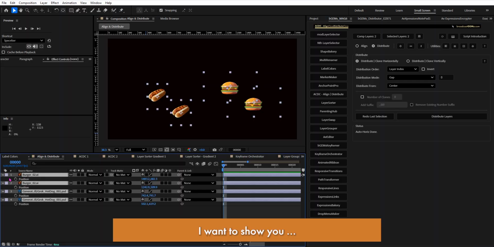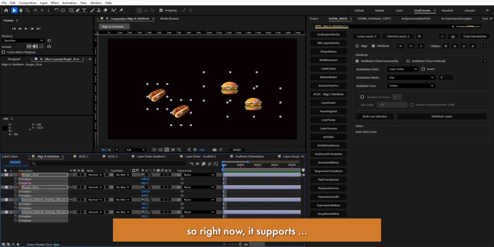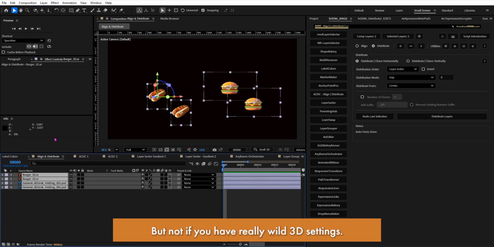Forgot to show you. So right now it supports separate dimensions, which it didn't before, I don't think. But now it does. Supports 3D also, but not if you have really wild 3D settings. Yeah, I've got another script coming up which will do that much better.